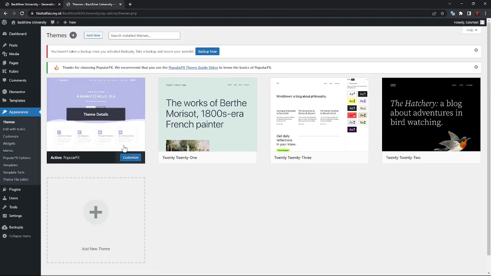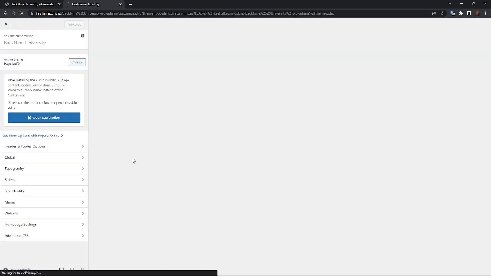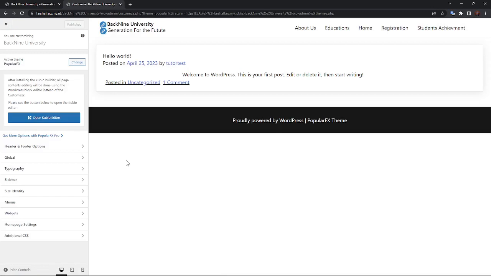So this is our themes. We will customize these themes first. Because we will change our theme, we must do the setting of the homepage, because this homepage is not our page.